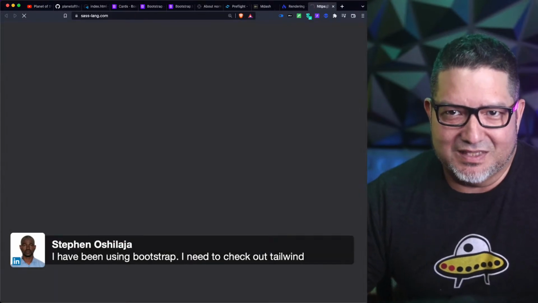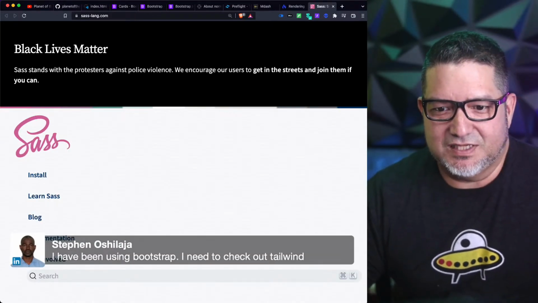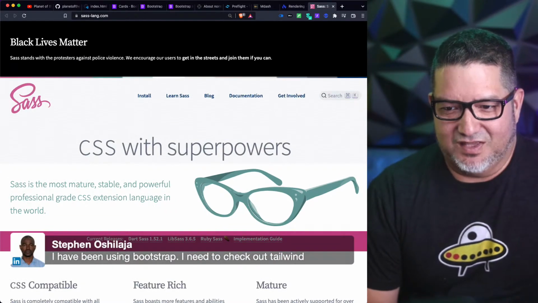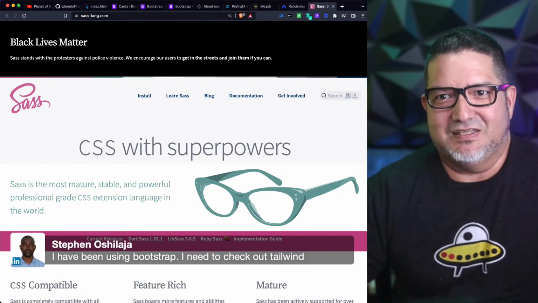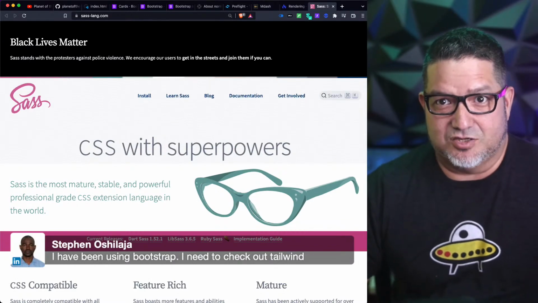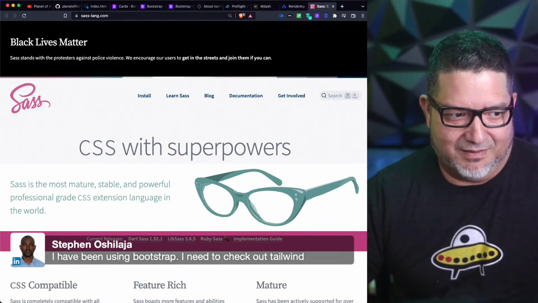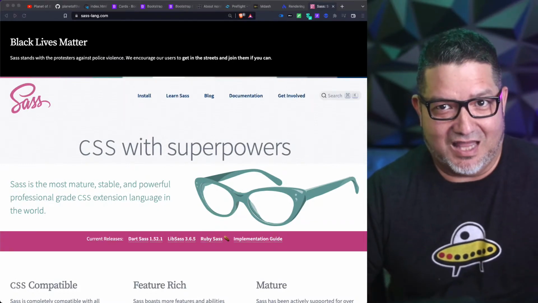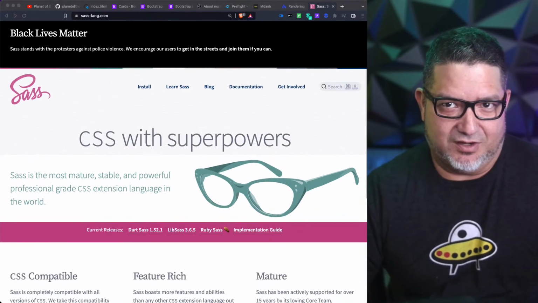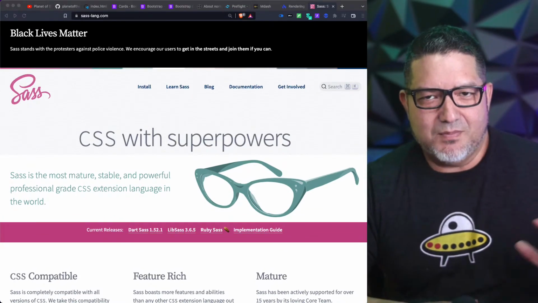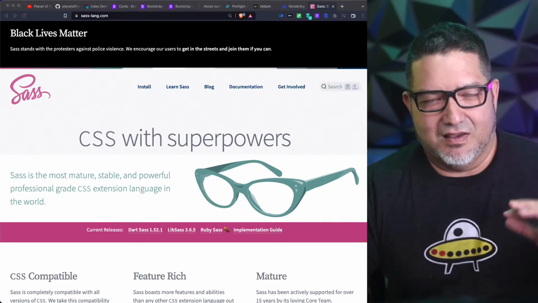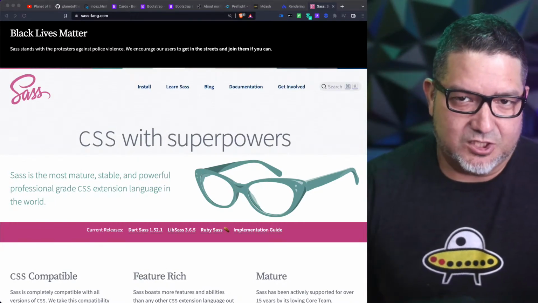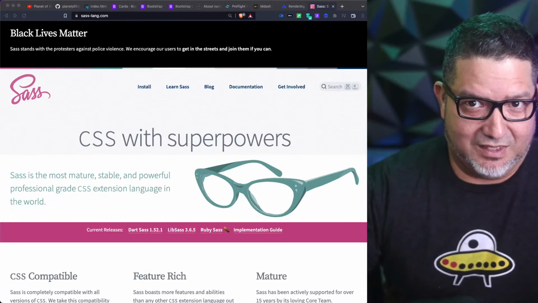So if you take a look at something that has been out for 15 years, Sass, the Syntactically Awesome Style Sheets, to this day, I mean, it's been around for 15 years, and 15 years on the web is like an eternity. Sass has been successful for that long because a lot of its ideas were just revolutionary. The ability to add variables. They made it into CSS a few years ago, but we've had them for 15 years with Sass. And that's why if you look at the usage of Sass, people really love it.